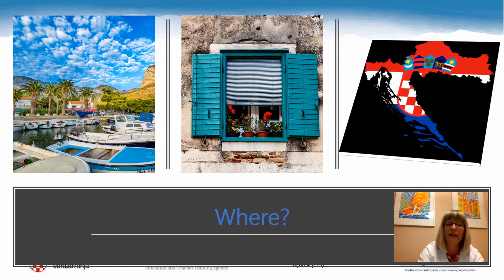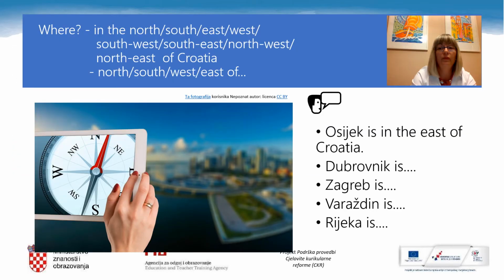And let's have a look at the map of Croatia. It stretches from the north to the south and from the west to the east. And where is Makarska? Of course, it's in the south. As you can notice in this picture, there's the compass and the points of it. So let's name them again. South, west, north, east, and their combinations as well, southwest, southeast, northwest, or northeast.